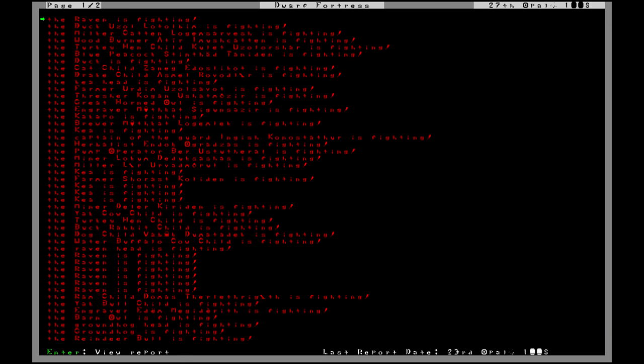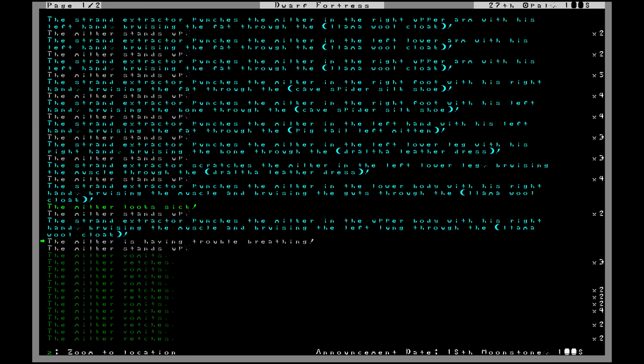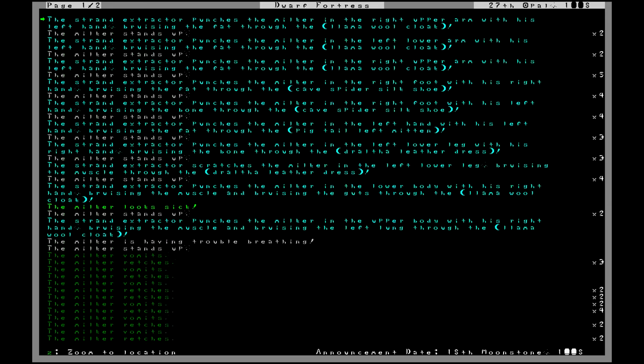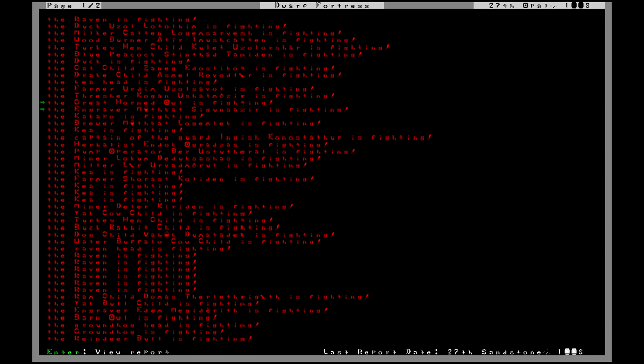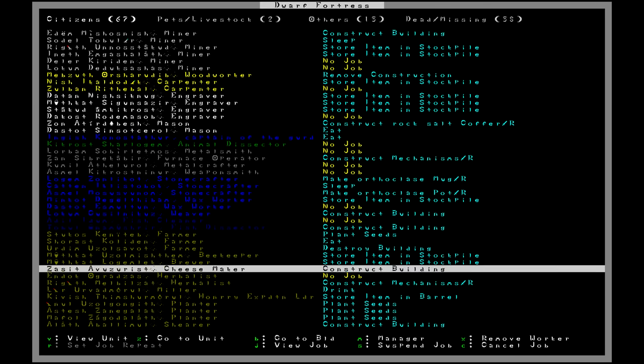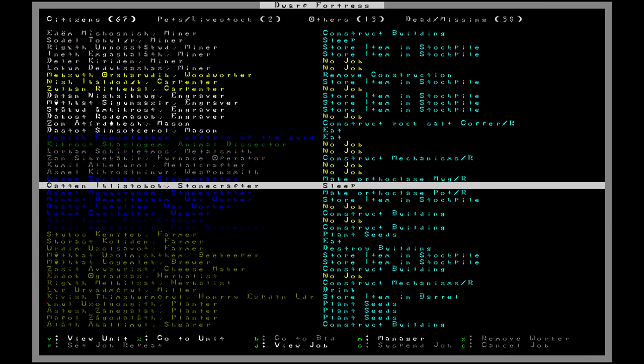Katen Logem Sarvesh. Well, this is the guy that was assaulted by all those goddamn Kias there. Vomit, vomit. The strand extractor punches the milker. Strand extractor, eh? We are on the hunt. Let's find out who murdered this guy. It just says the strand extractor. Okay, let's see. What do we have for strand extractors in the fortress? I don't see any strand extractors here. I know I had seen one on the list before.